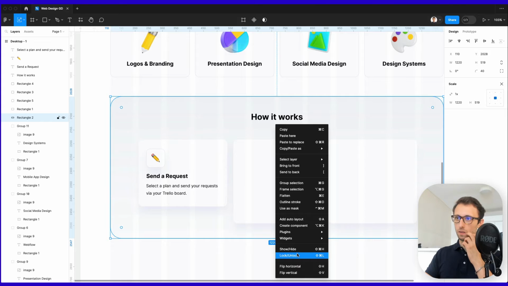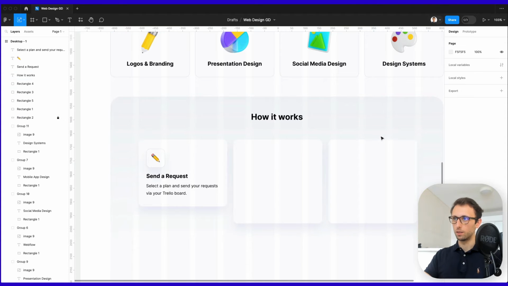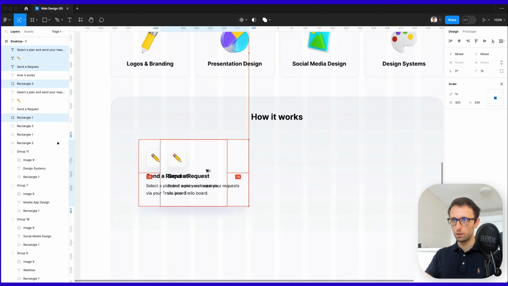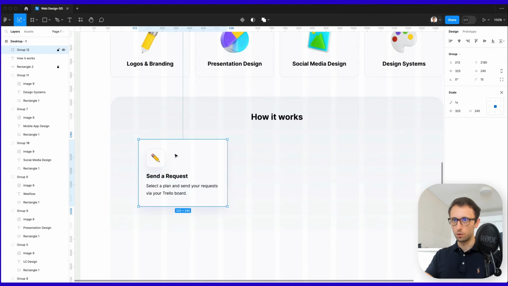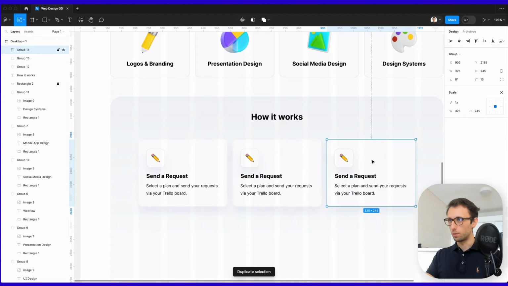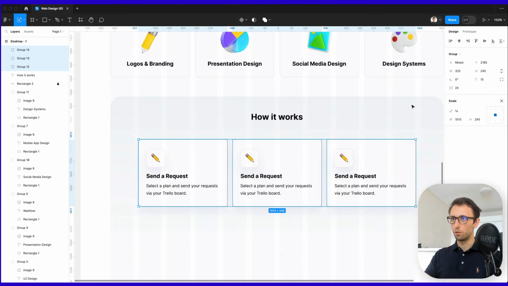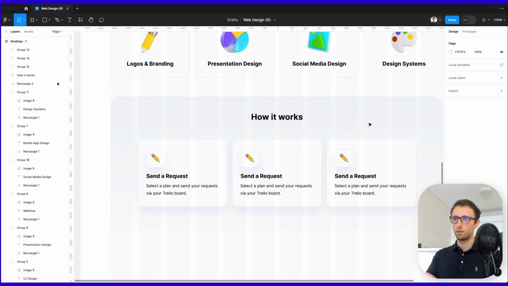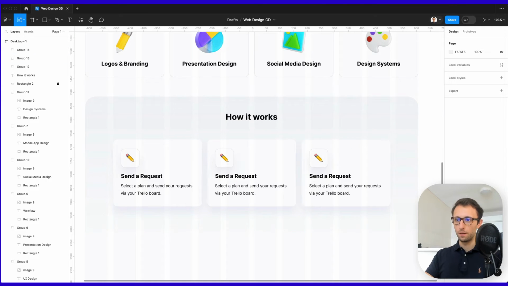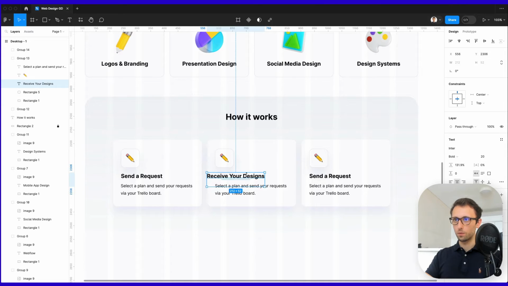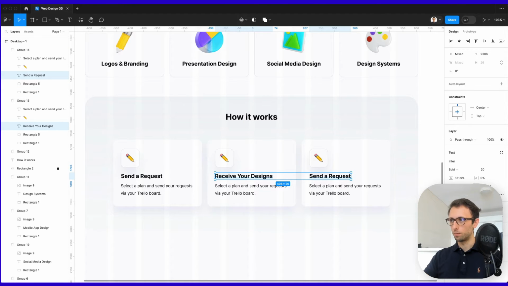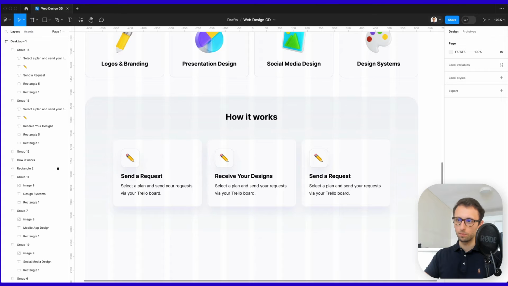Going to lock this guy right here, because it's probably going to create issues. And let me group this, duplicate it a few times, bring it here, distribute horizontal spacing just to be sure that it was set, but we didn't really need that as well. Receive your designs, and probably going to make both of these guys left aligned.